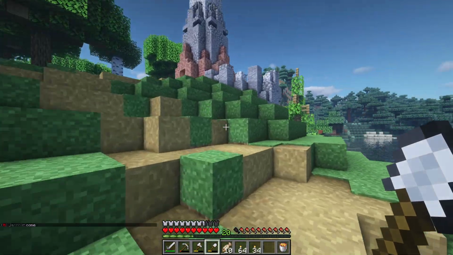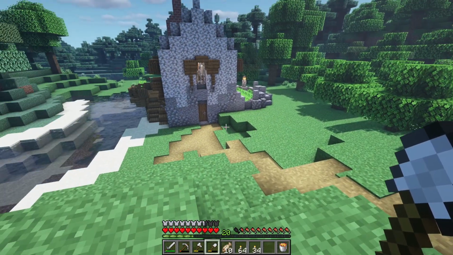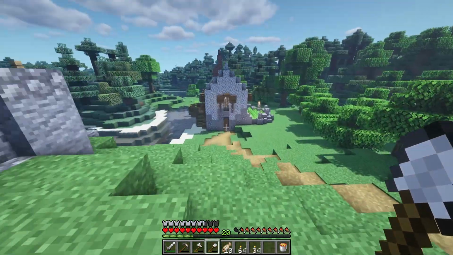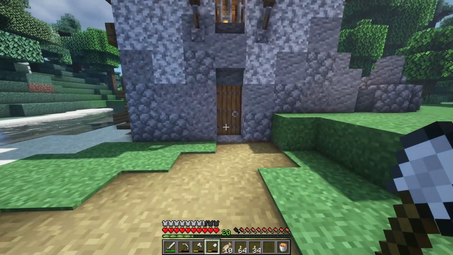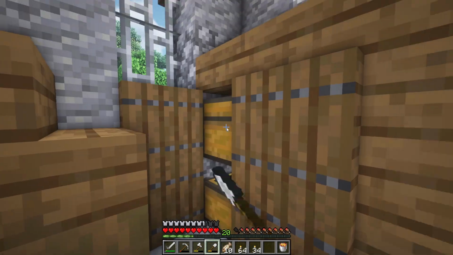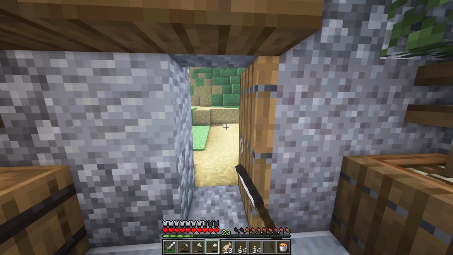So we have to collect resources and we need to make a storage area, because in the previous episode I showed you guys my storage is getting quite cluttered. I'll quickly show you guys. Yeah, I have no more space for stone goodies, and it's not very sorted.